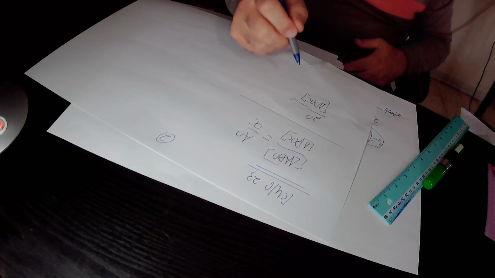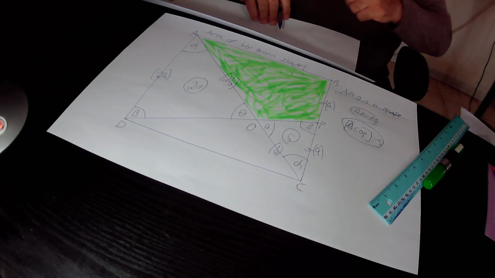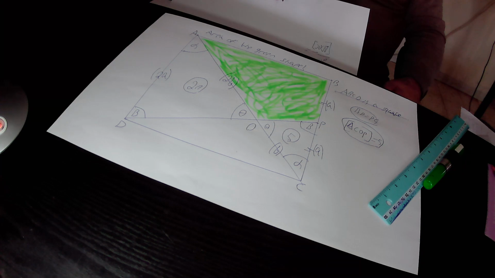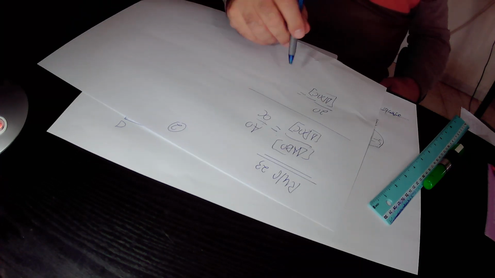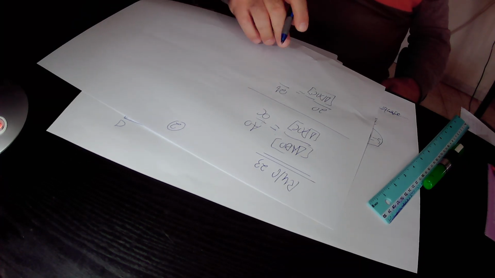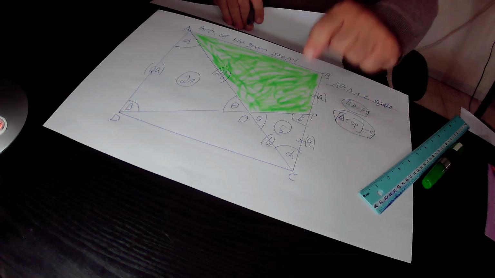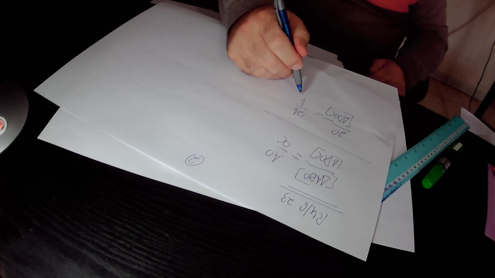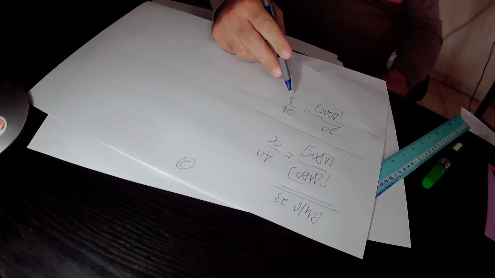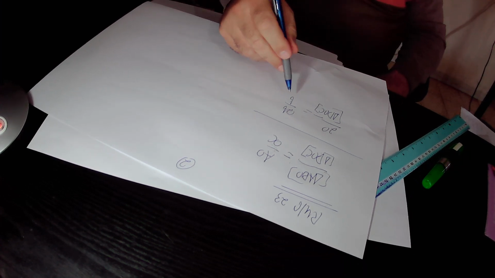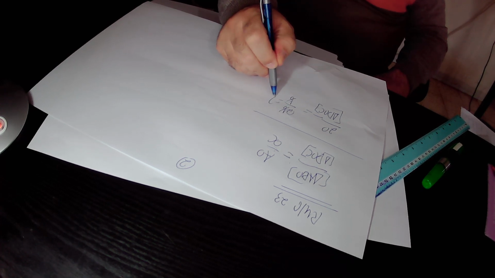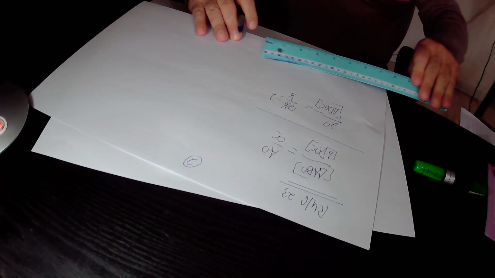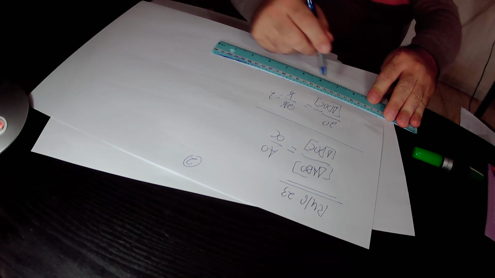And it is equal to AO over OC. AO is 2B over OC. OC is B. So we have here B in the numerator and B in the denominator, so B will get cancelled, and we have only 2. So we found out that 20 over the area of triangle DOC is equal to 2.